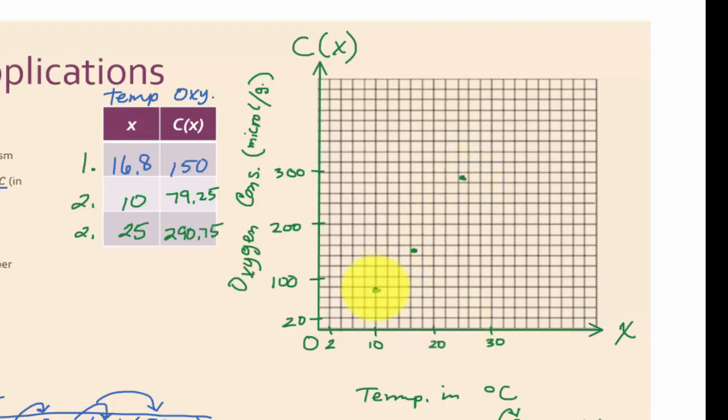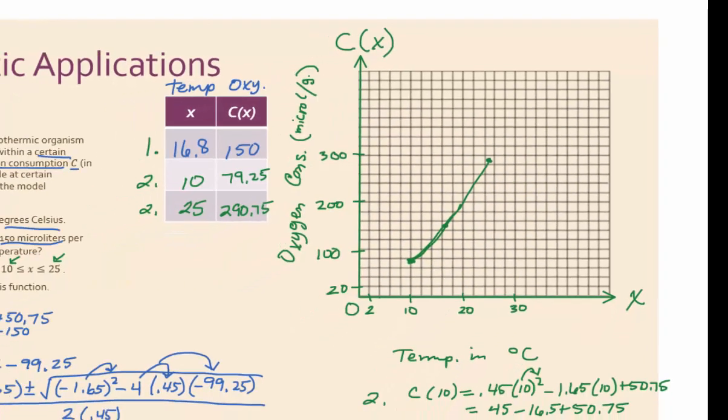Do you notice in this problem how we don't have an x-intercept or a y-intercept? And that's because we're only graphing the oxygen consumption between the temperatures of 10 and 25 degrees Celsius. So we're only looking at a small portion of the parabola. So we'll have a smooth curve connecting these three ordered pairs. So it's not a straight line, it has just a gentle curving to it, but that's the only piece of the parabola that we're looking at here.